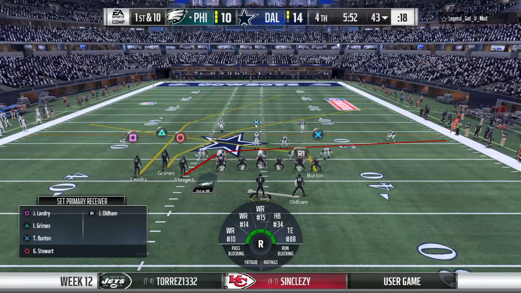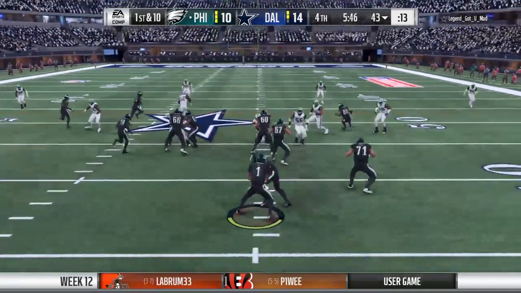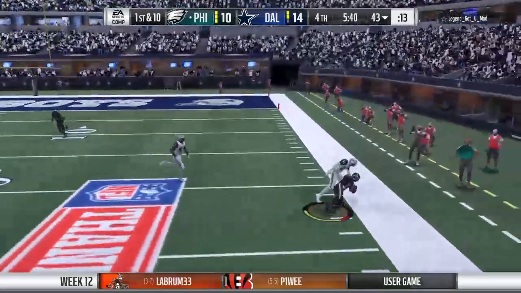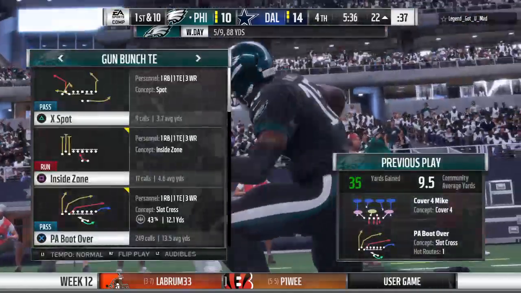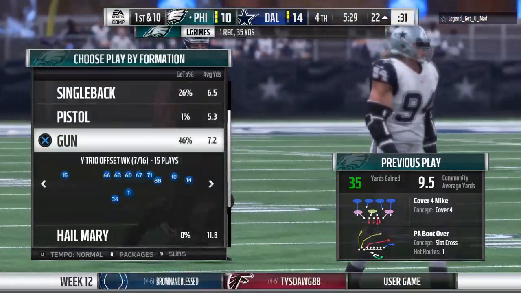Now a play fake here on first down. Escaping the pressure right. Now he's going to let it go deep right. And this is caught right along the sideline. What a job of keeping the toes in bounds there. And that one results in 35 yards.